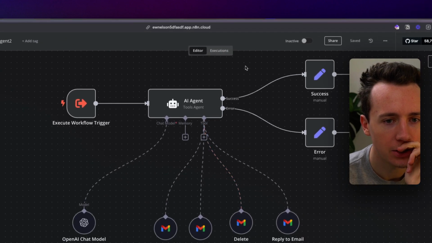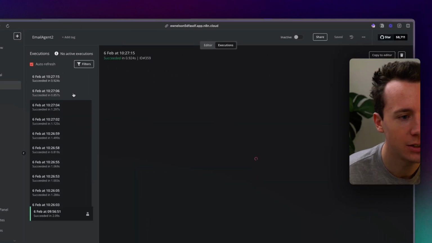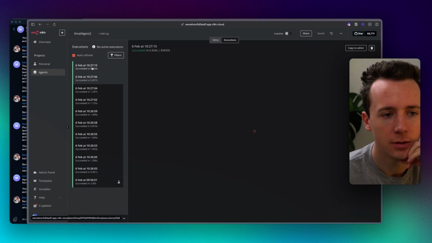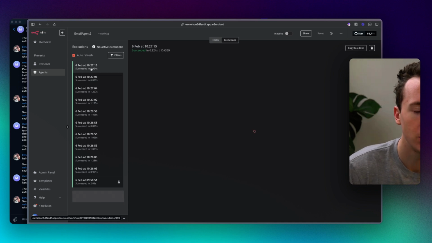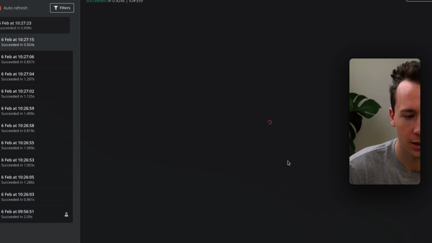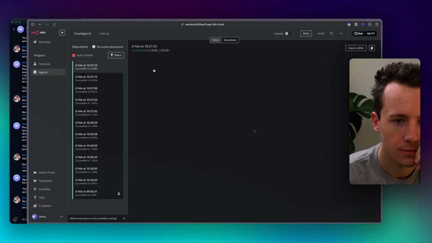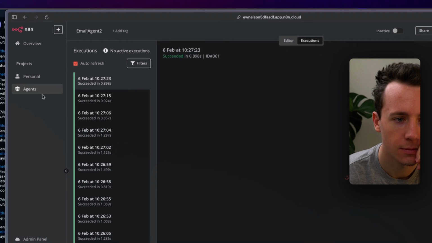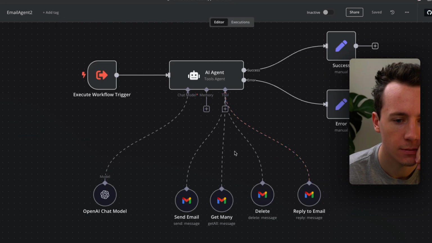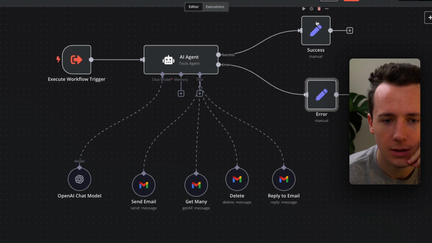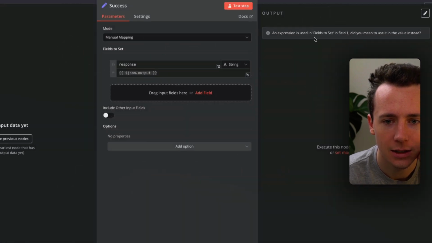We're gonna go here, let's check one of the executions and see. So this is how you'll debug if you want. So we can see this execution. If I click on this, it should show me the actual execution in the scenario. So it looks like maybe success error. Boom.